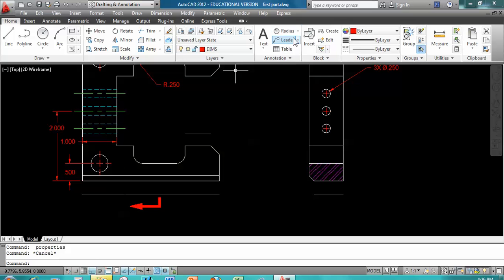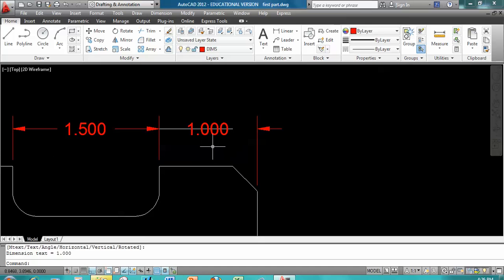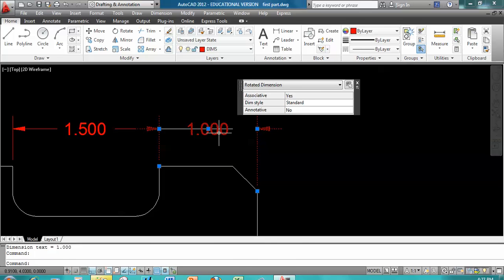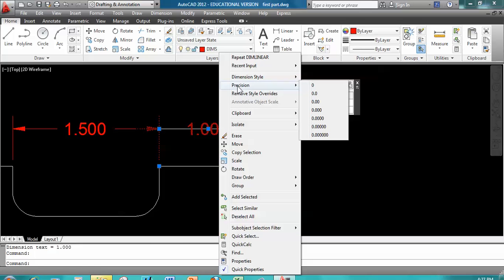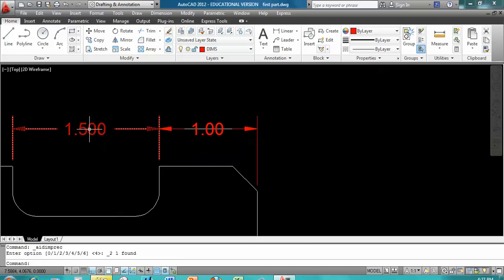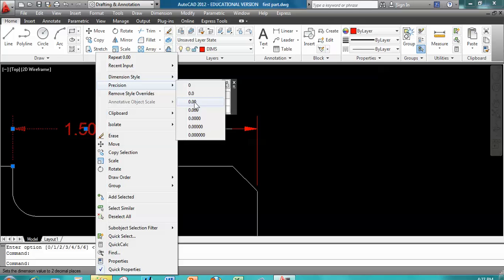And here we have this dimension, checking to see if we have everything. Then dimension linear, and we want a dimension from this point to this point, place it right here, and from this point to the end point, place it right here. As we can see here, the arrows have been placed inside, but here the arrows are outside. So we can select this dimension and right click, select precision, change the decimal numbers to 2 to make it look like the handout.